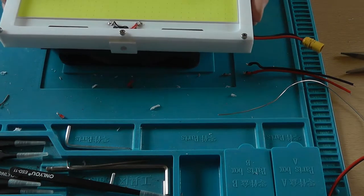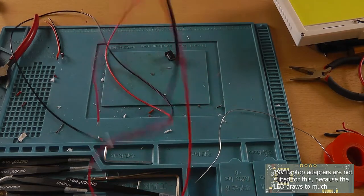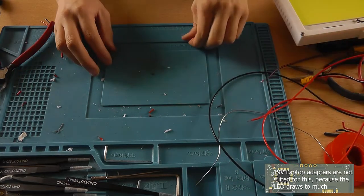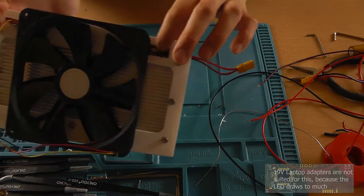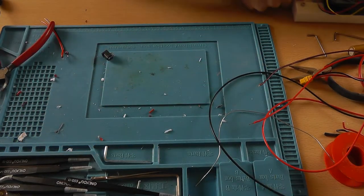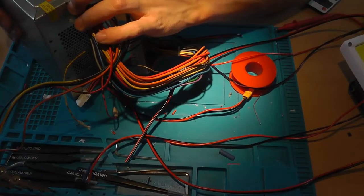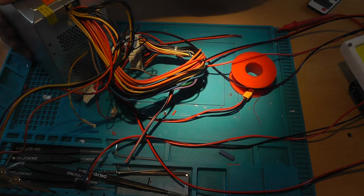So, it's back together. Now, for powering my LED, I've got a few options. Buy a big 200 watt power supply, which I'm not sure if this light controller is able to even handle. A computer power supply, 12 volts at 19 amps. I think that should be enough.